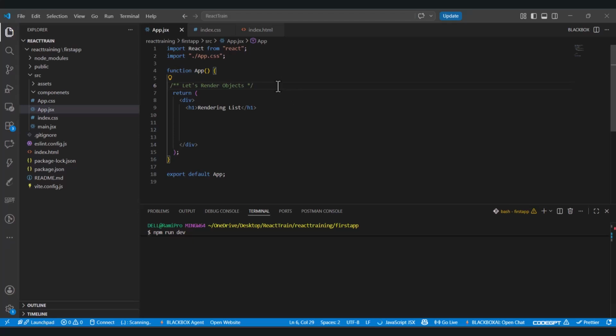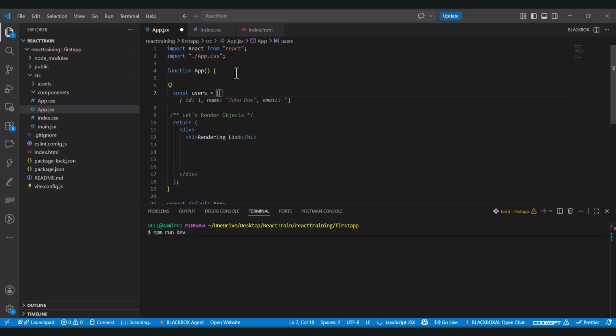It will seem like real data. Let's initialize together an array of users, const users equals, and we have to make an array of objects. Any object should have an ID.